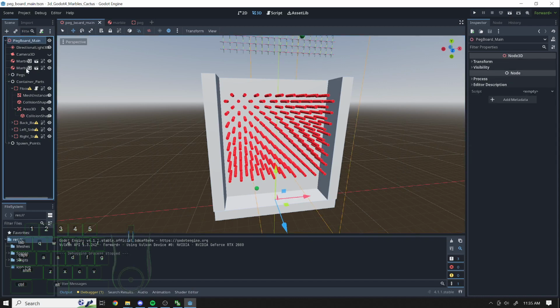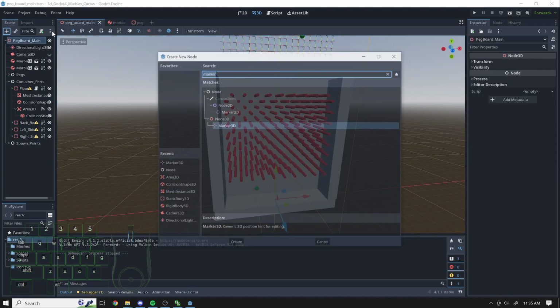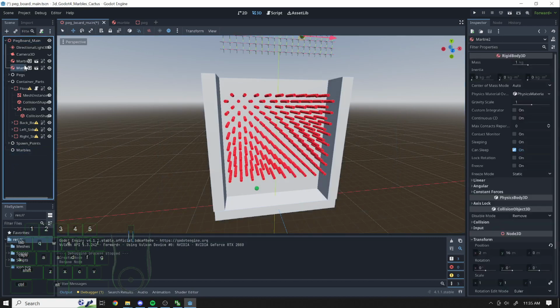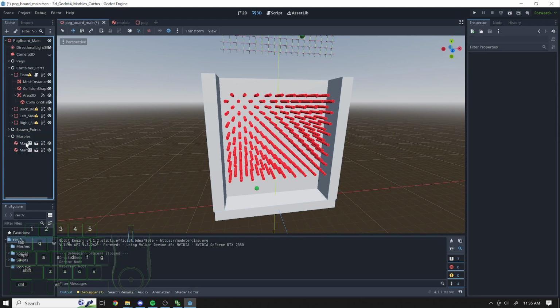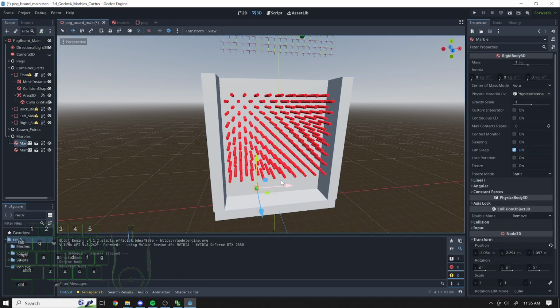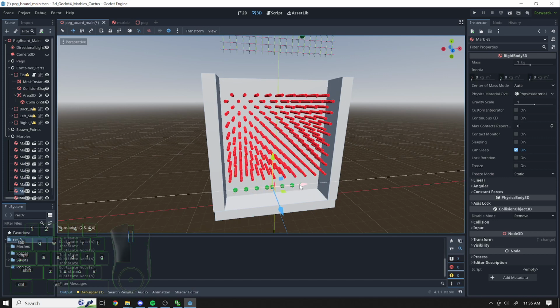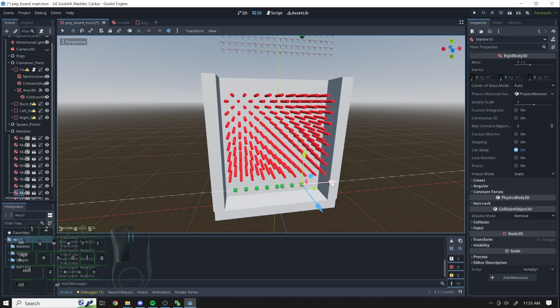Let's make a holder for the marbles. So I'll add a node and I'll say marbles. And I can put the marbles in that node. Now I could just add a bunch of marbles, like just doing Control D, like so, if you want to, and they should just react the way you would think.